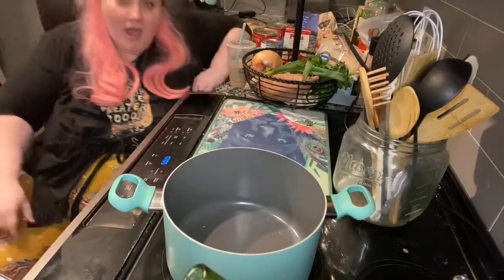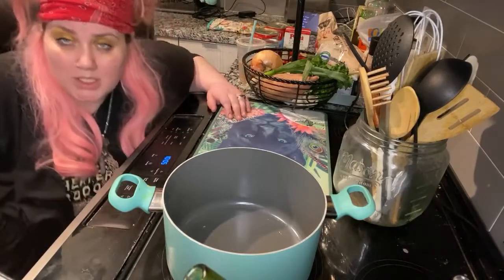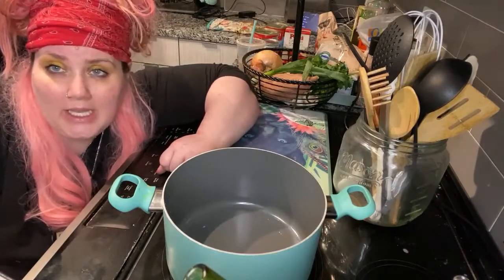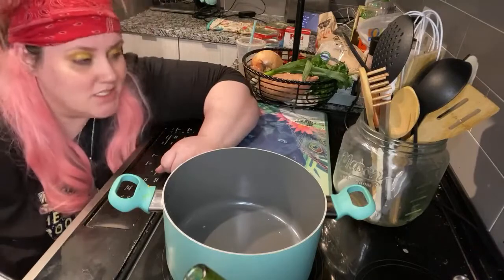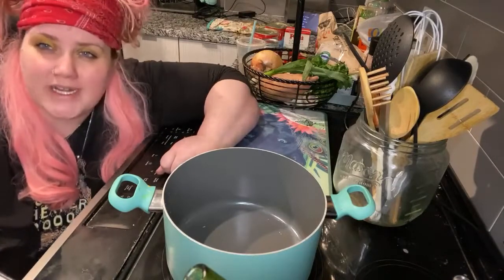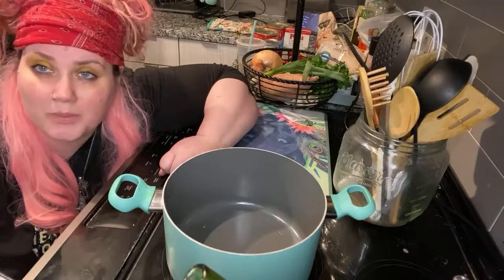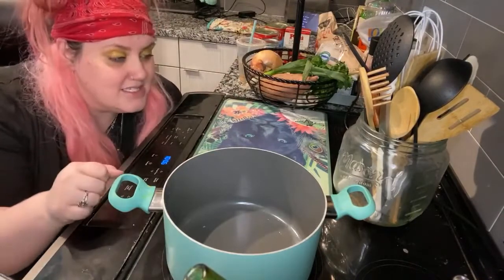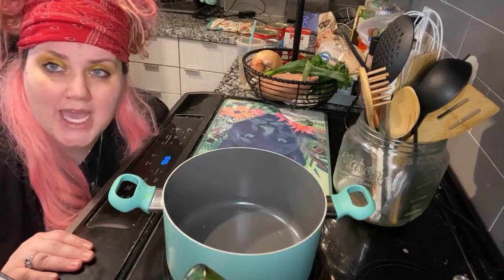This recipe was taught to me by my very, very Italian grandmother, passed down to my mother, and passed down to me. These little techniques — some things you may not have even thought about doing — but this is the greatest damn sauce you will ever have. It is flavorful and it's going to be cooked for hours before I even prepare the lasagna.